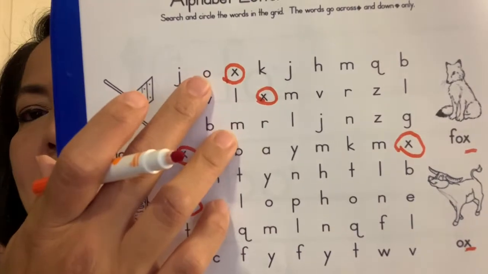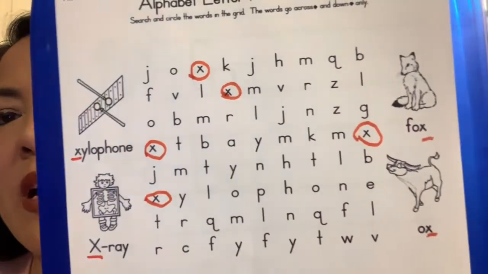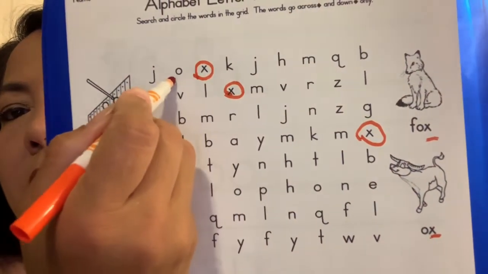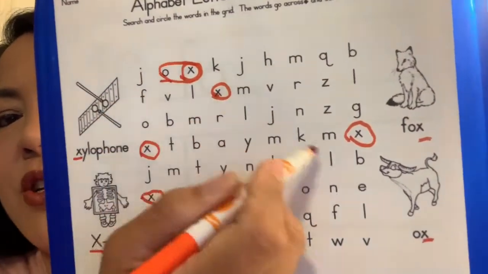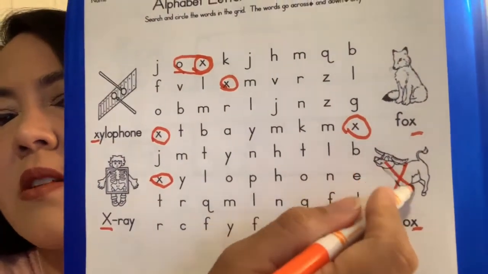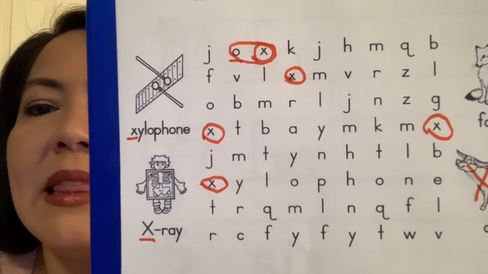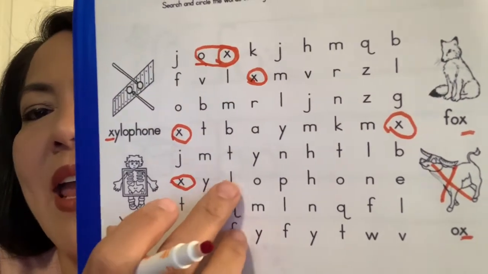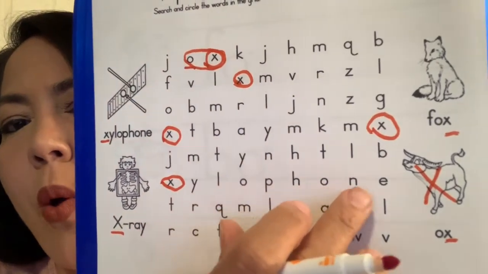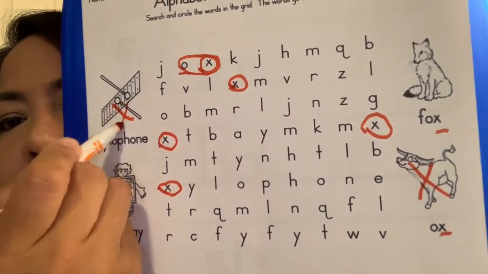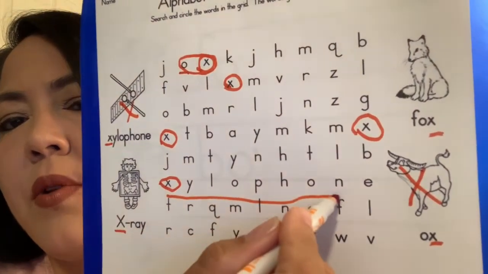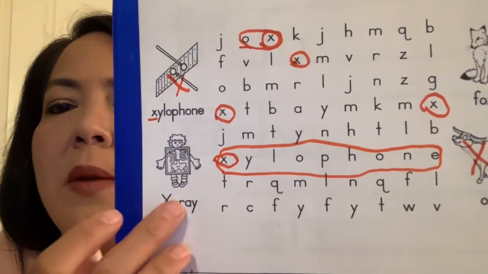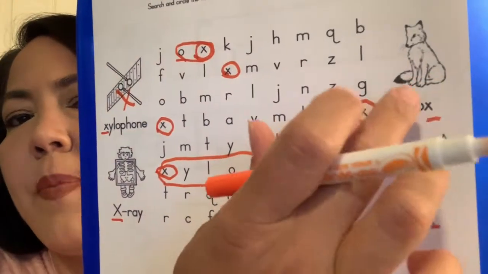I do see one — I see ox. I see an O and then an X. Can you guys circle that? And then you can cross off the ox because we already found him. Let's look at our other X down over here. Do we see anything that starts with an X? X-Y-L-O-P-H-O-N-E — we just found xylophone! Can you guys circle the word xylophone? Look, it takes up the whole row. Oh my goodness. Now we're going to jump down here and we have x-ray and then up here we still have fox.